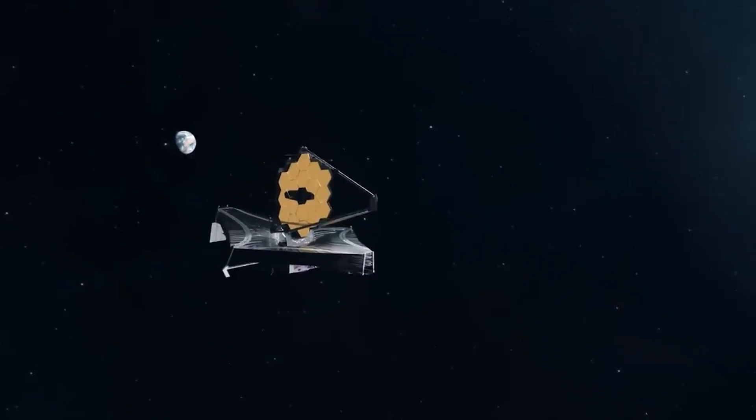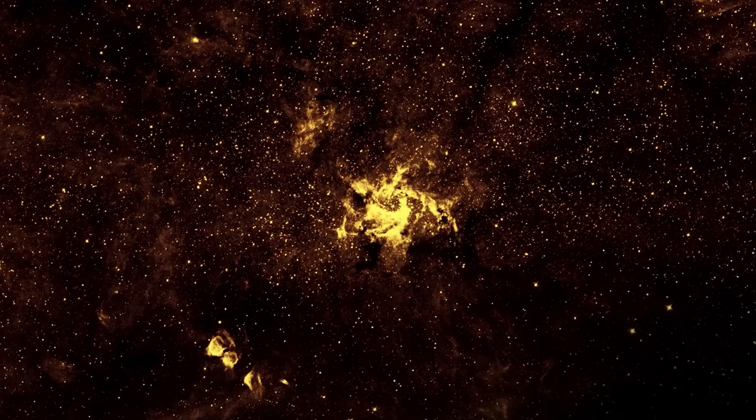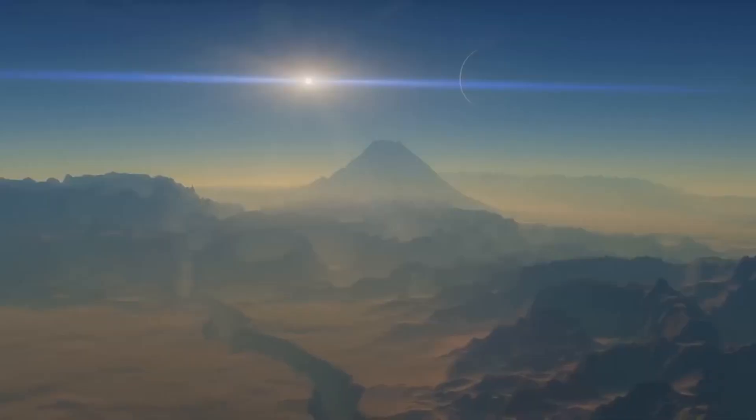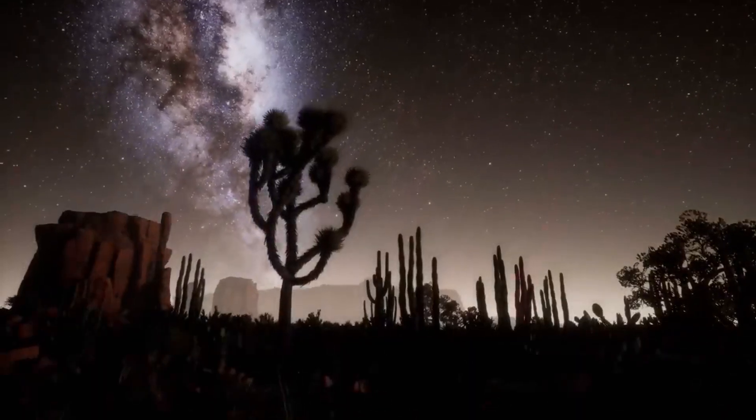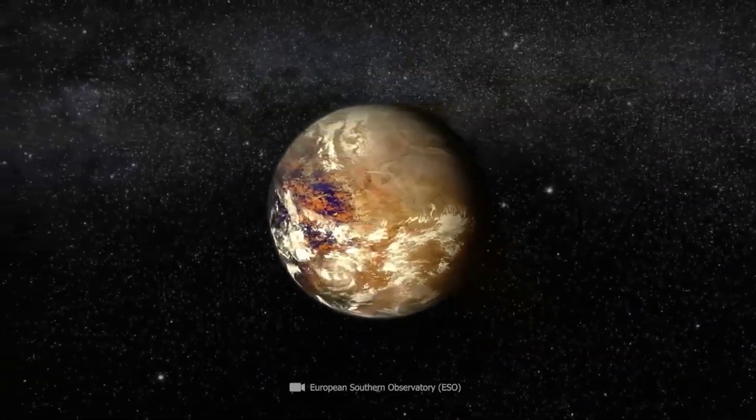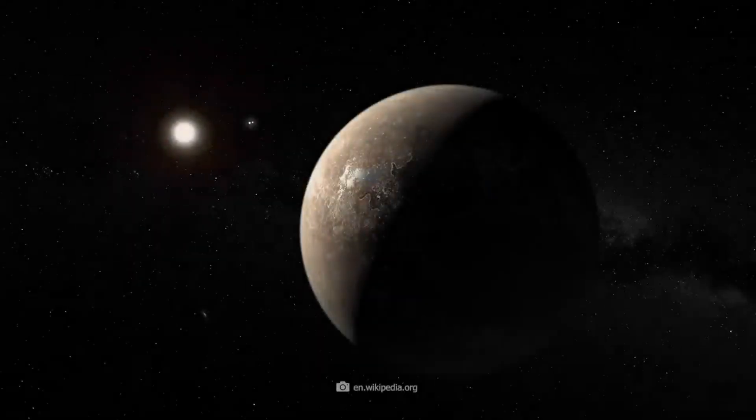Its discovery in 2016 unlocked new dimensions in astronomical exploration, and now the clearest image of Proxima b released by the James Webb telescope is here. It is a big deal. Huge. Stick with us to see why it matters so much. Proxima Centauri is the closest known star to the Sun and was discovered in 1915 by the Scottish astronomer Robert Innes.